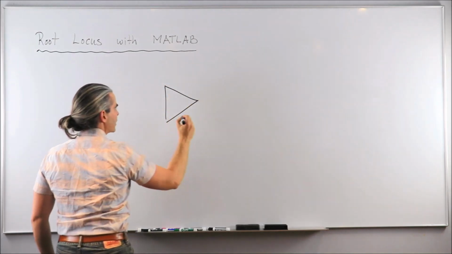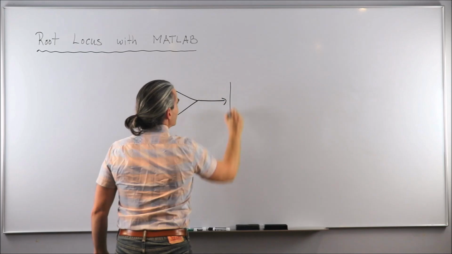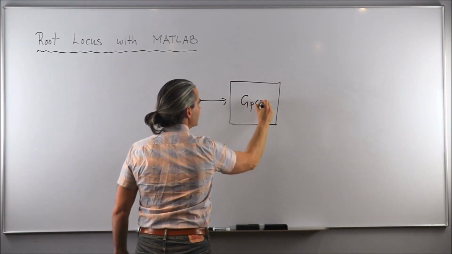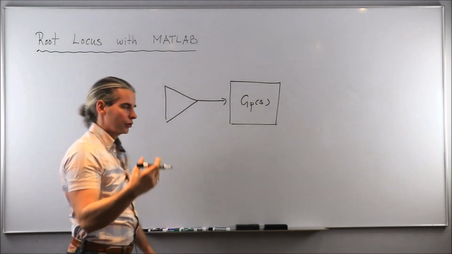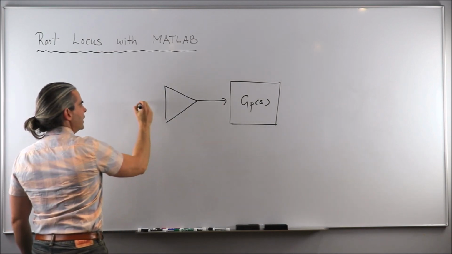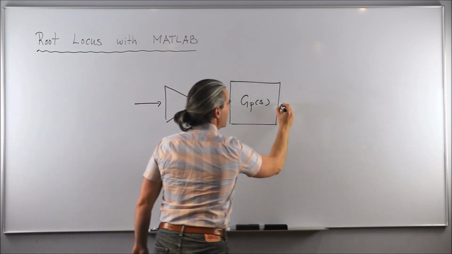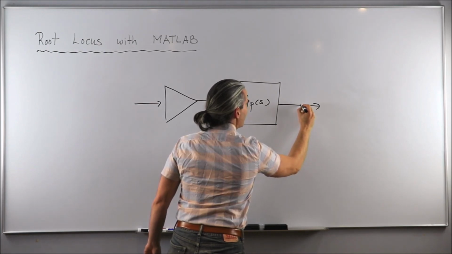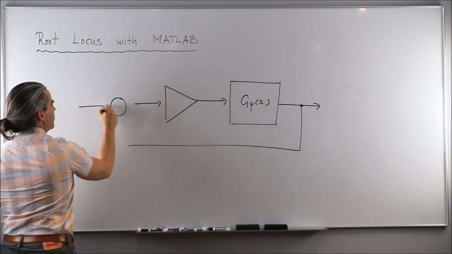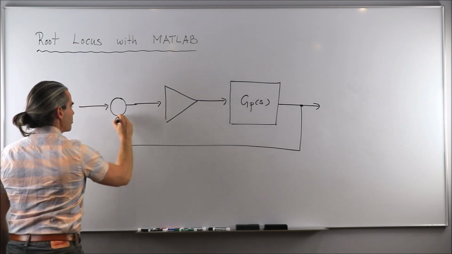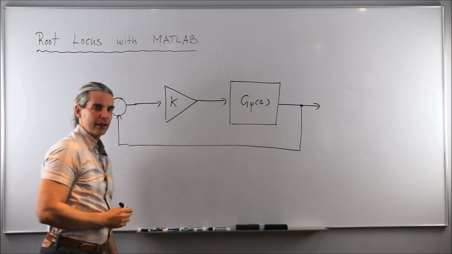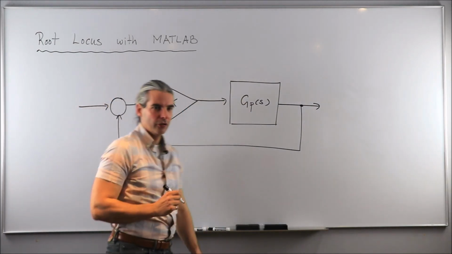Now, if you remember our discussion on root locus, we had our plant transfer function, or the transfer function of the system we want to control. And then I said that, okay, well, the root locus is nothing more than a map in a complex plane of the closed loop poles that we get by applying a proportional control action to our open loop plant transfer function denoted by G of P.